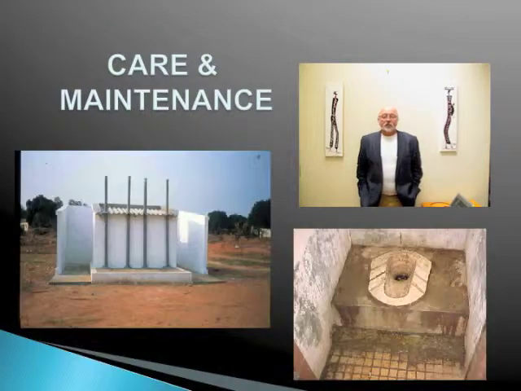In terms of care and maintenance, a good facility is one that will be used and will not only prevent diseases but can promote the wider use of the latrine facility, even if it's in the public domain. Here we have two images of good facilities. One has been regularly cleaned in the interior, the floor is clean, there is no overflowing, and it would obviously be a pleasure to use. In the other image, we have an example of a shared facility, a twin pit latrine, with one facility for men and one facility for women, of very good quality and in very clean condition.